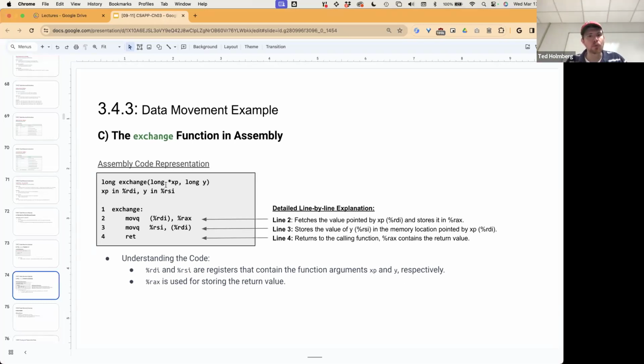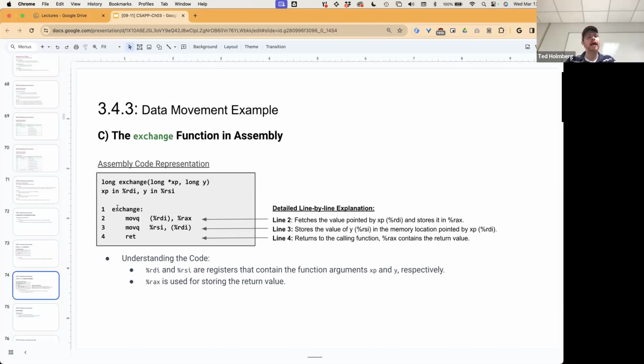into a series of moves in our assembly. When we look at these parameters, the thing you should know is what the default registers are that are responsible for handling parameters in higher level languages. On exchange, we have two parameters, our long pointer and our long value. Our xp identifier will go into our RDI register. And our y parameter will go into our RSI. RDI represents effectively our destination index, and RSI represents our source index. Typically, I think, that's the notional naming for that.